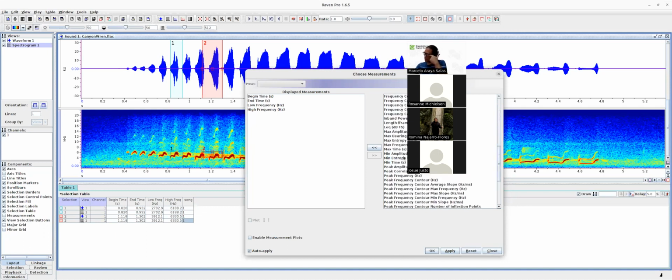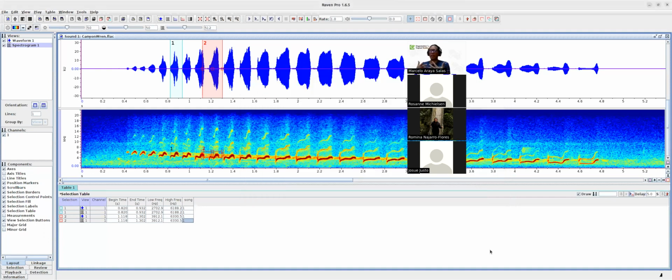Raven has many more. Well, I don't use all of them, but yeah. The point here is not that they are equivalent. Of course, you can get other things with Raven that you won't get with Warbler, and you can get some things with Warbler that you can't get with Raven. But the point here is that we have been using these descriptors of the distribution of energy in the two domains for a while to characterize the structure of signals, and it seems to work fine in many cases.